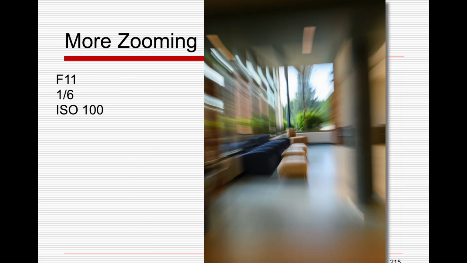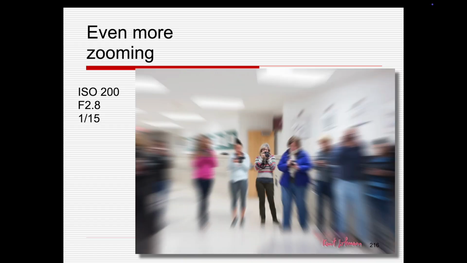When we're zooming stationary objects, it gives a whole new look to it. This was just an area of one of the buildings I teach in. Saw the light coming in. These are all windows right here, windows right here. There's a lot of movement in here, and it's zooming. I'm showing this class how to do zooming too. A 15th of a second. I'm focused in here, and we can see fairly good focus right there, and that's really all we need with this kind of zooming. But everything else just blows out. Almost makes you feel like you're being pulled backwards or sucked into the shot. Gives you a little sense of vertigo.